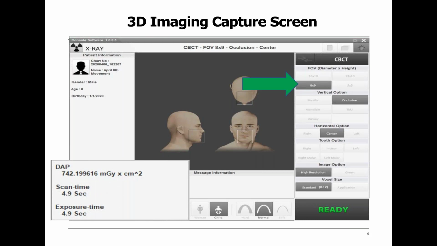Yeah, so one of the tips and tricks on here, Paul, is to get that accurate scan. The 18 by 10 or the 16 by 9, the two larger fields of view, are 9-second scans, and the 8 by 9 and 5 by 5 are 4.9-second scans. So we get that patient in and get them out, minimizing the chance for any movement. Right, very quick. Then we just click down there and click ready on that. Right, emphasizing that 4.9 seconds.